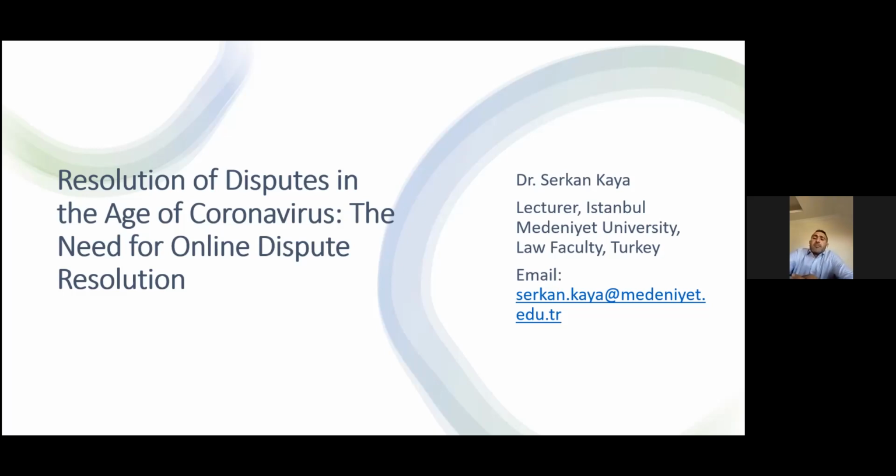On the other hand, some scholars in the literature describe online dispute resolution only as a combination of alternative dispute resolution, which means arbitration, mediation and negotiation, with information communication technology. When we look at practice, in most cases online dispute resolution means a combination of alternative dispute resolution with information communication technology.